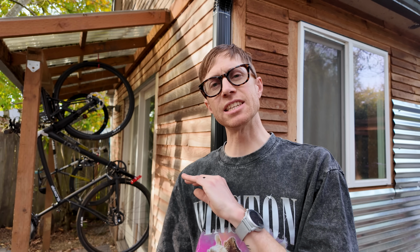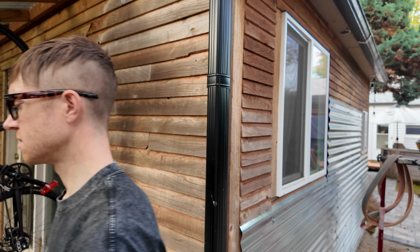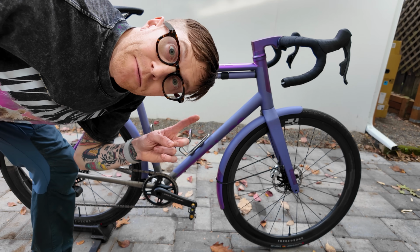And if your builder works with a shop, this is where it can be easier for everyone. The shop will work directly with you to figure out components for the build, which can actually be more cost-effective and offer greater control over the finished product, and allows the builder to focus on what they do best: build bikes, not send emails.